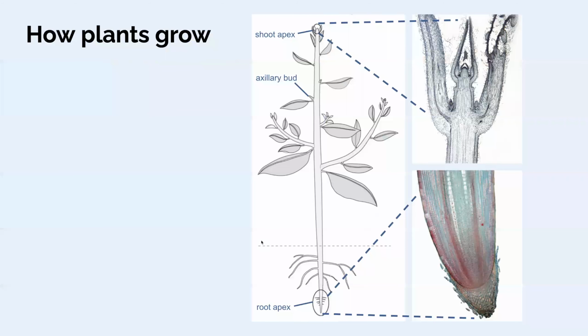So we talked before about how plants grow in general. We have this concept of the apical meristem growing from the apex. And I think it's easy to forget that when we say apex, we're also referring to the root apex. So we often think of apex as the tip of the top, and that's true, but it's not the entire picture for plants. There's also the root apex.